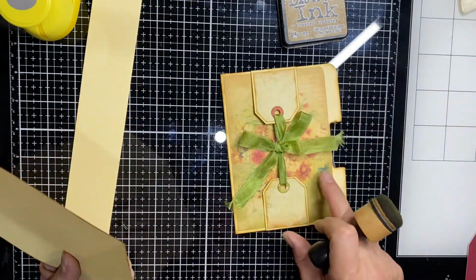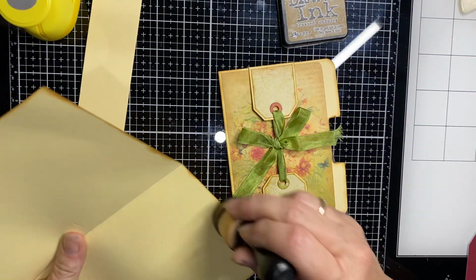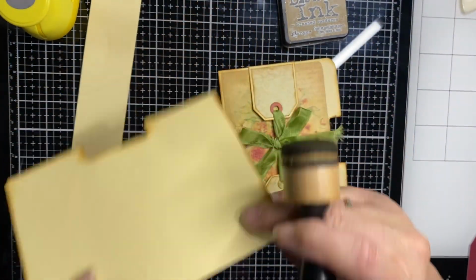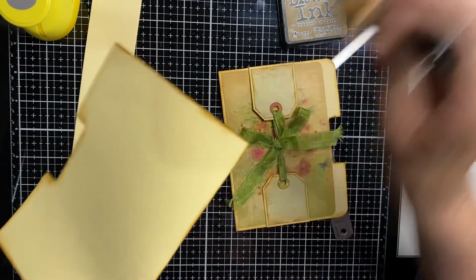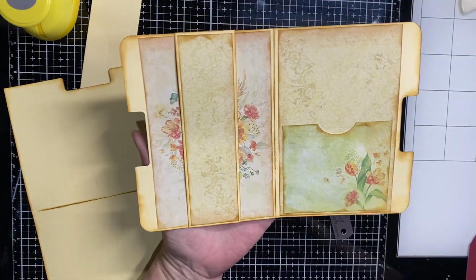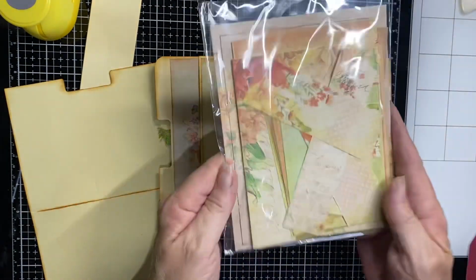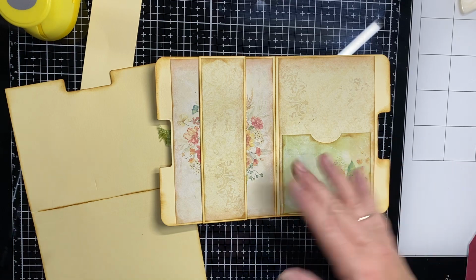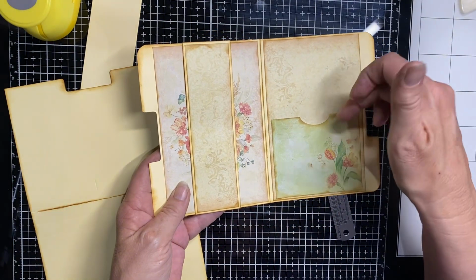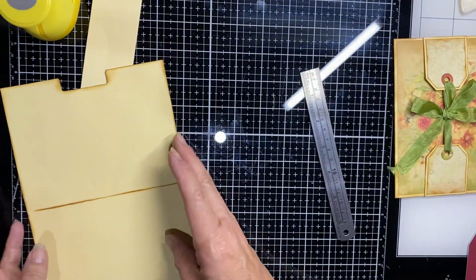So if there's any of those ones left, I probably should have looked before I started. The papers from that unboxing, go back in, have a look at that unboxing video I did, and you'll see the papers on it. That's what I used for that one, because they all matched. I've used those papers quite a bit, and I still have all of that left. That piece was one of the vellums, I've used the smaller ones that were in there and just put a finger hole in them. So that was from Your Creative Studio.